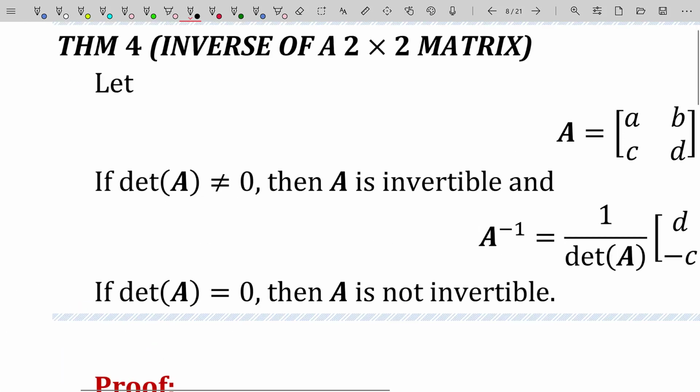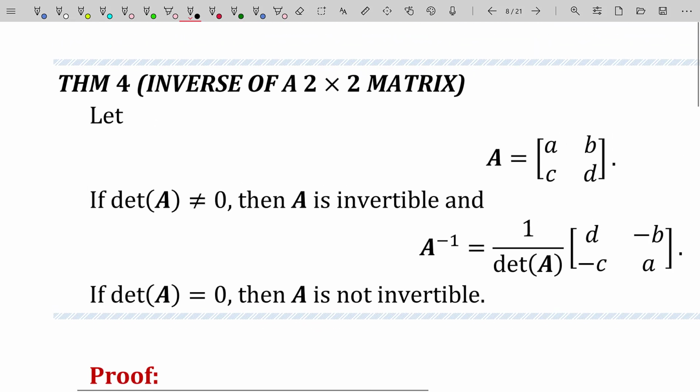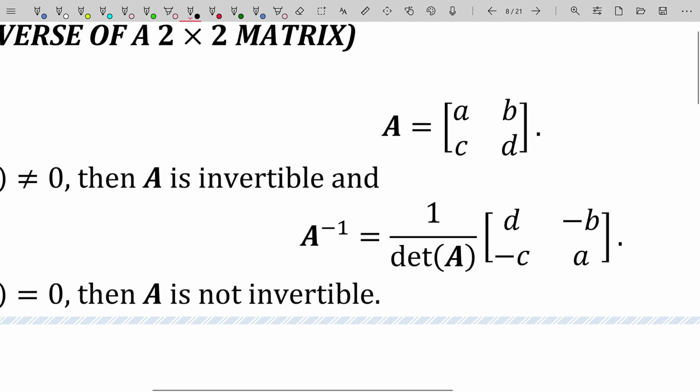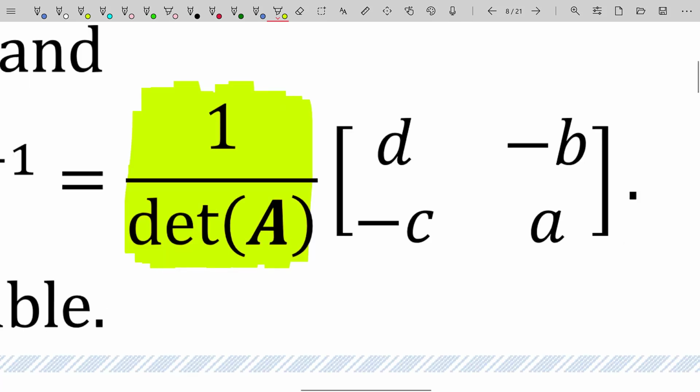If the determinant is not 0, then A is invertible. And actually, to compute the inverse, you would use this formula right here. I'll say it out loud, although to be very honest with you, it probably just helps just looking at it. But it is 1 over the determinant. And remember, this is assuming that the determinant is non-zero. So the inverse is 1 over the determinant times the matrix. Instead of a, b, c, d, we have swapped a and d.